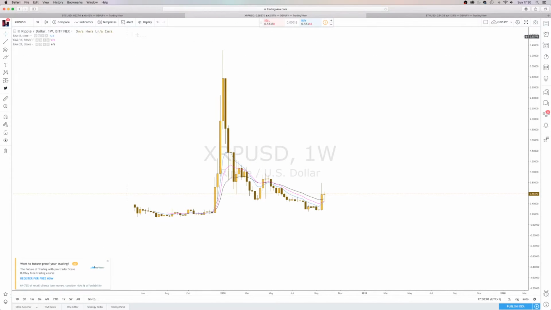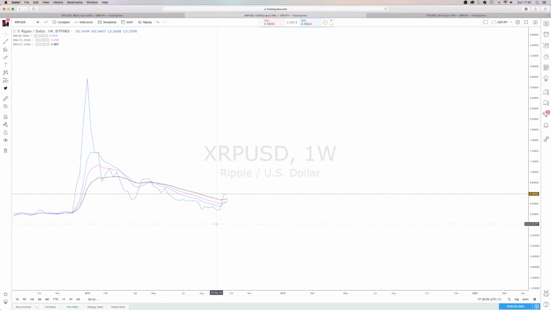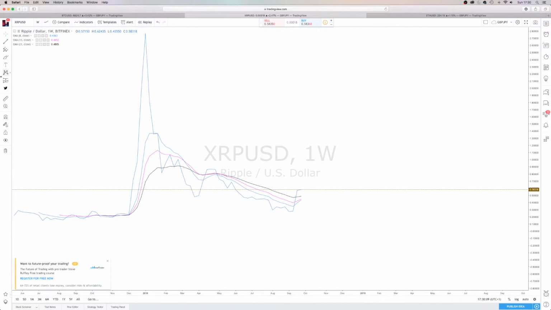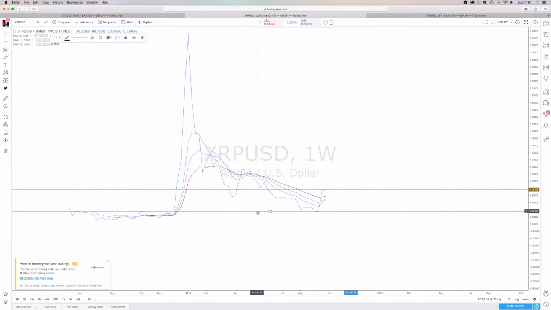XRP. Again, we're just going to pop down to the line chart and use the most obvious areas that are sticking out to us. First things first, let's look at the most recent low area, which, looking left, you're going to have around here. We've got this information here, these peaks and these peaks, so I'm happy with that level overall.